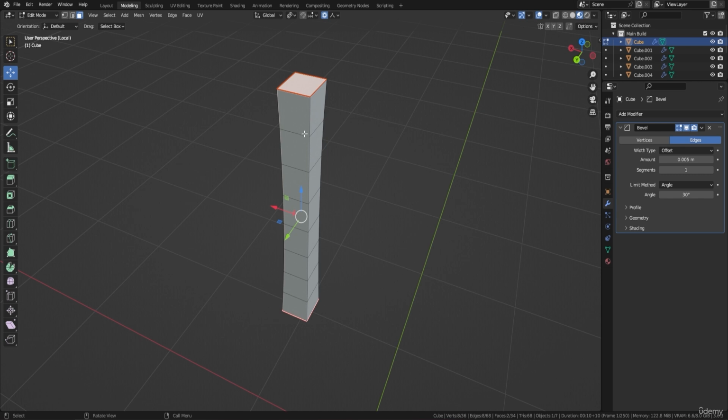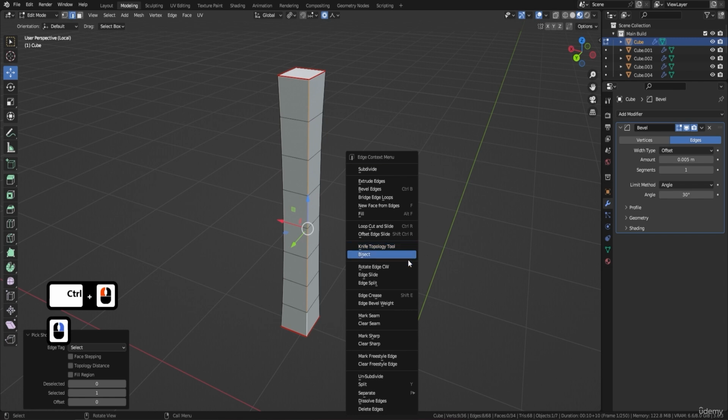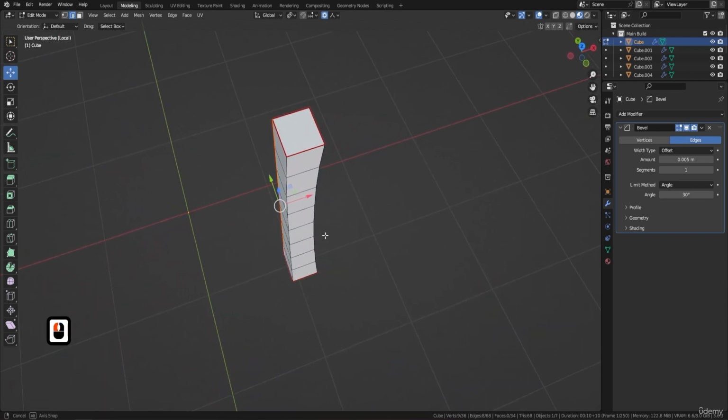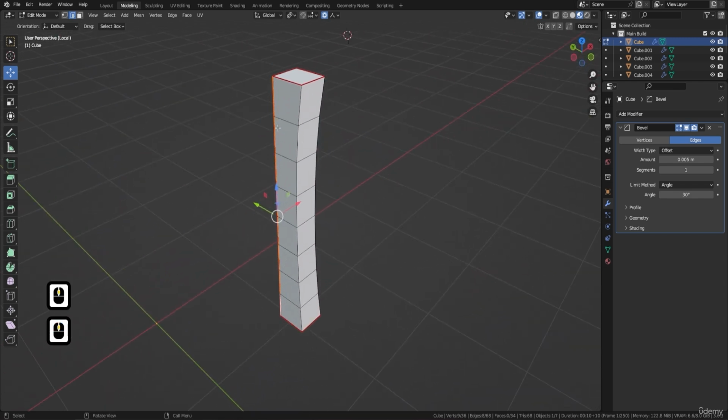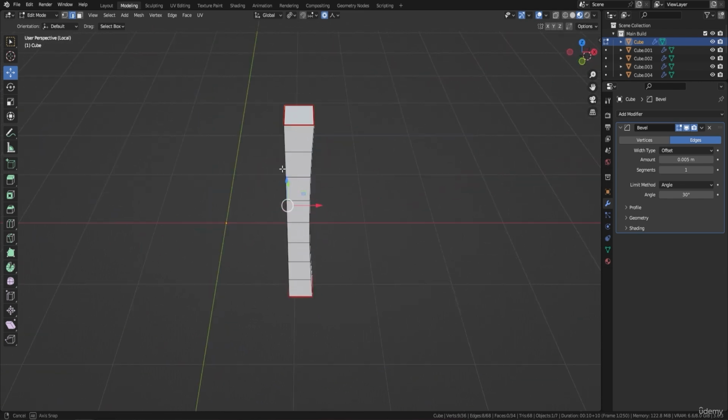And the reason I'm doing the back of here is this is a place where people aren't going to see. It's right in the corner there, into the actual wood. So if I click on this one, press Control, click on this one, right click and mark seam. Now the thing is with wood, because it's all going up, you won't really notice the seam so much, especially when it's the corner and things like that. But it's good to get used to marking seams where the player or the render is not actually going to see it. So that's really important.